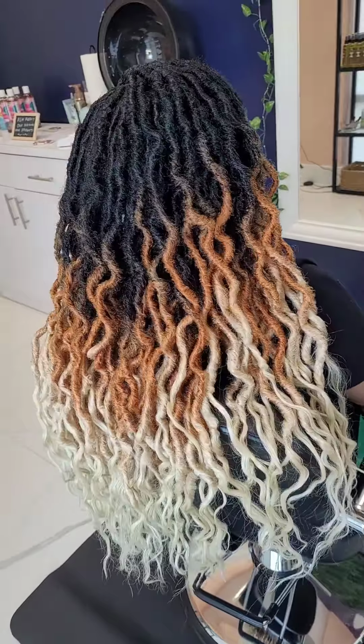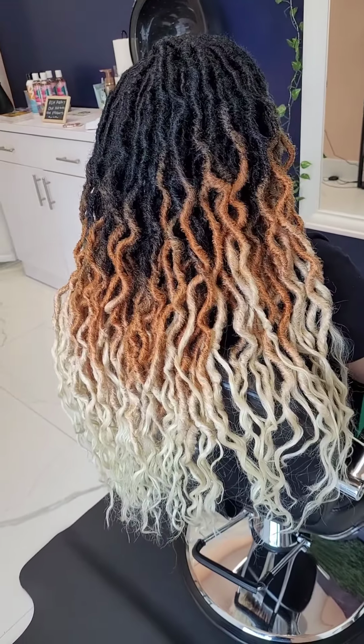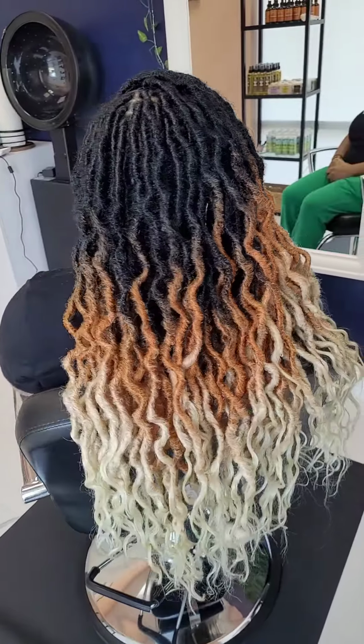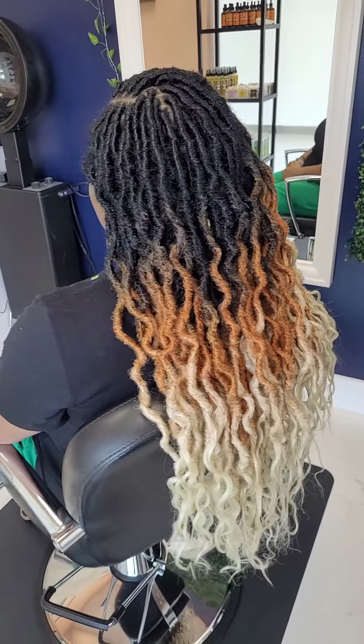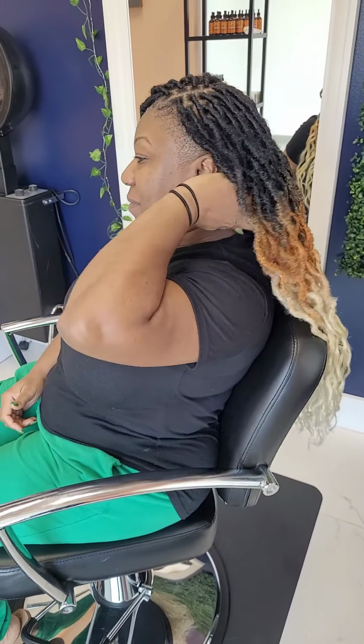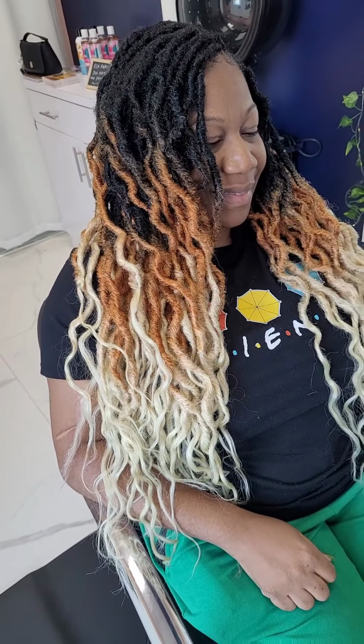So we're gonna go ahead now and show you guys the finished look. Look how beautiful. I love how these locks look, how the color looks, how nice and neat the hair is. And I think it's just such a fun look, as Jamaicans would say. It looks very festive, very vacation ready. And I love the fact that it is low maintenance and it is very versatile.